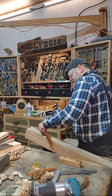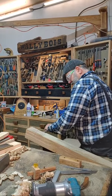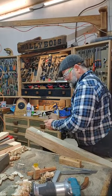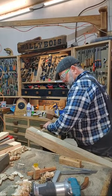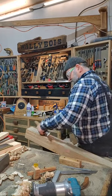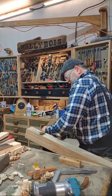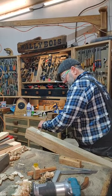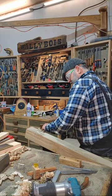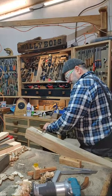I can't really use a router for this job because it's at an angle, so it's further at the back than it is at the front. Normally I'll be doing this downwards. I'd not normally chisel the holes. It's just for the purpose of the video, because otherwise I'm not going to see it very well.